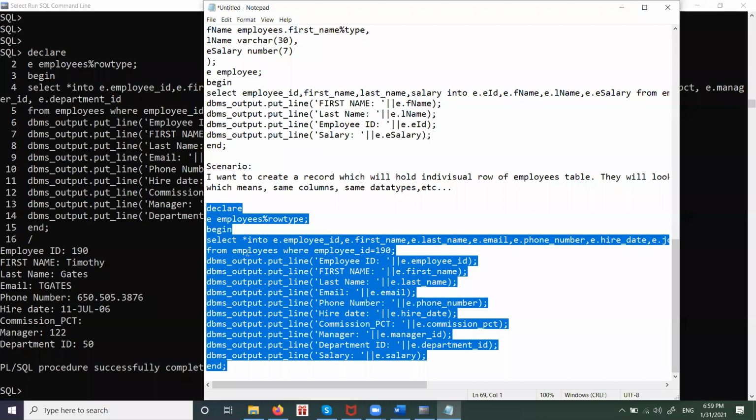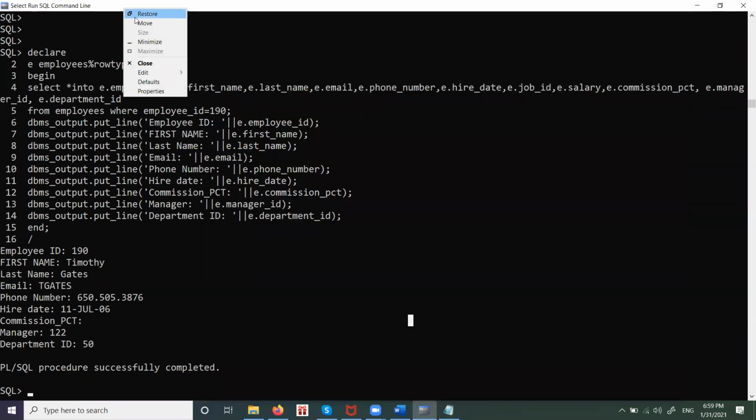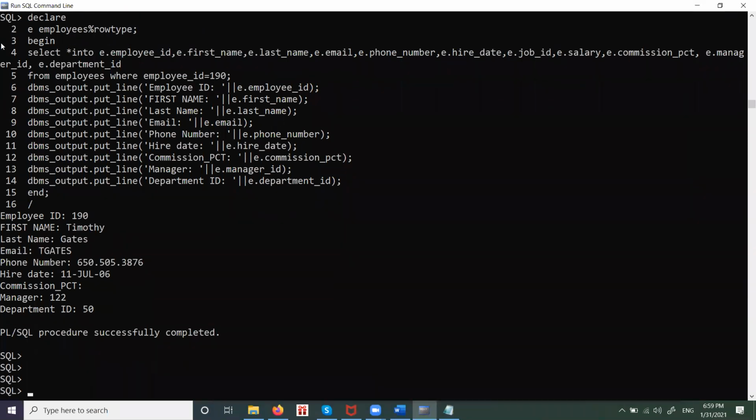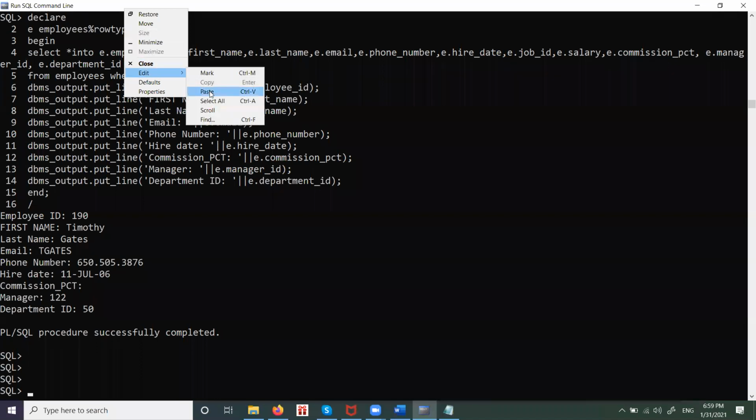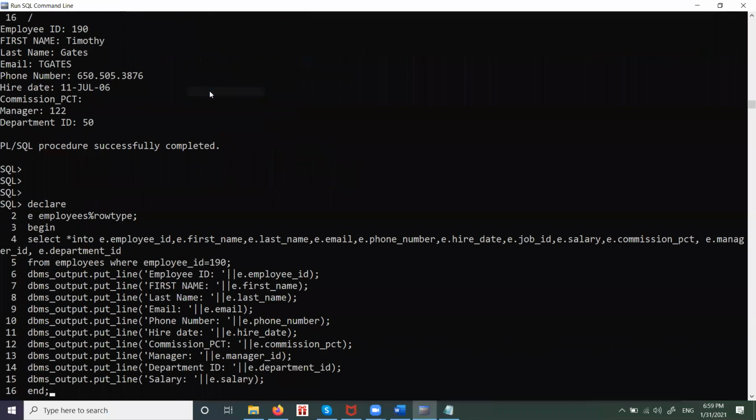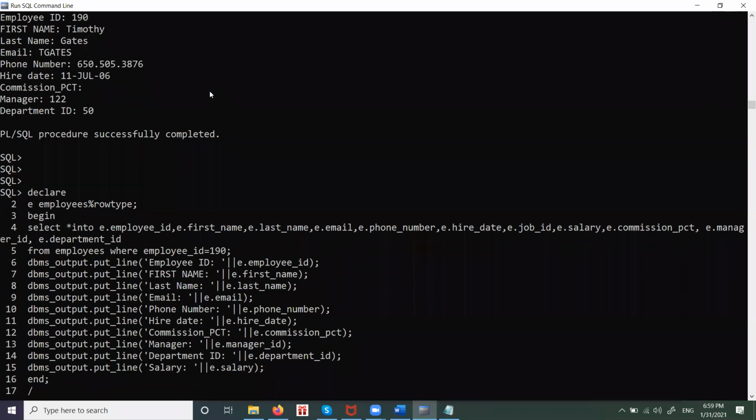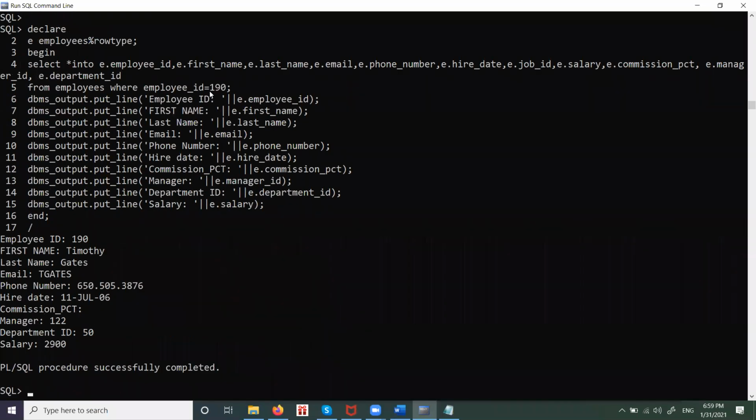All right, so let's copy and paste. So you can see when the salary now comes.